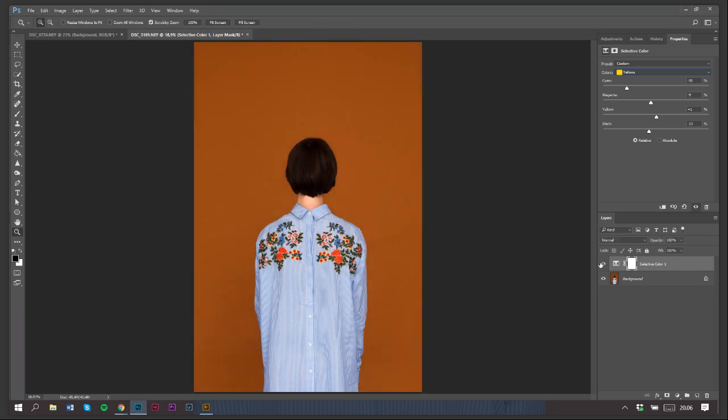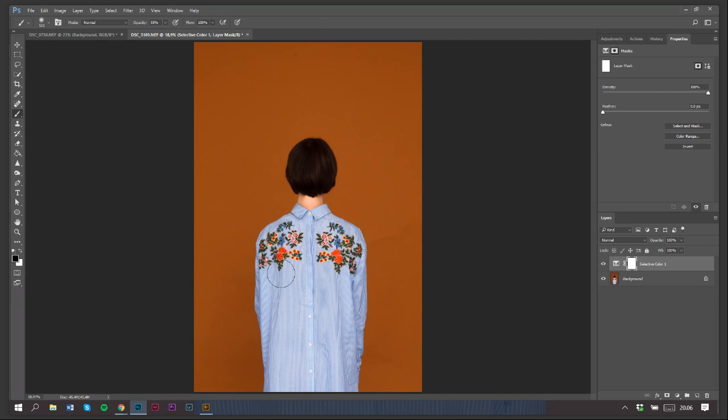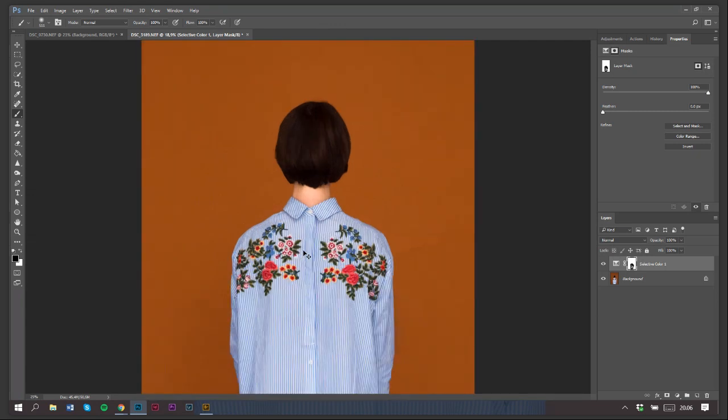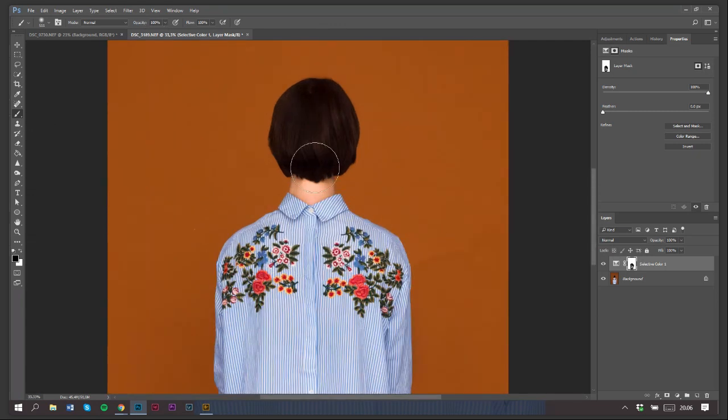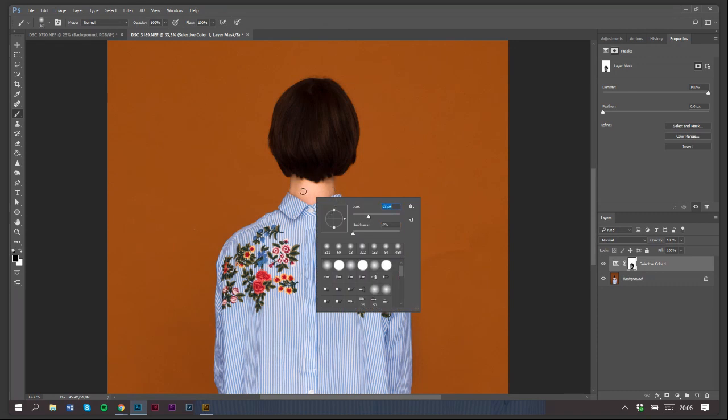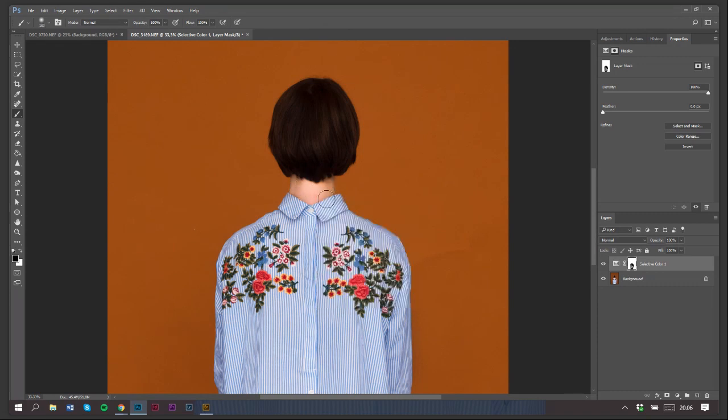I think I'm happy with this. What I'm going to do is just click on this mask here, and I'm going to go to the brush and have selected the black, and I'm just going to have it on 100 of opacity and just brush it here. I'm just going to zoom in a little bit, and you see that the skin turned very orange because of the edit I did. I'm just showing you quick.